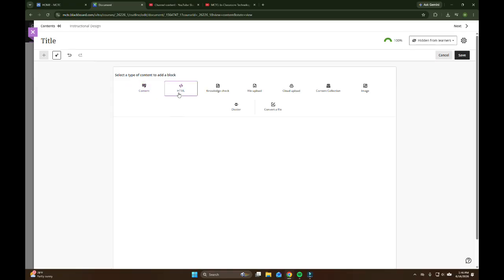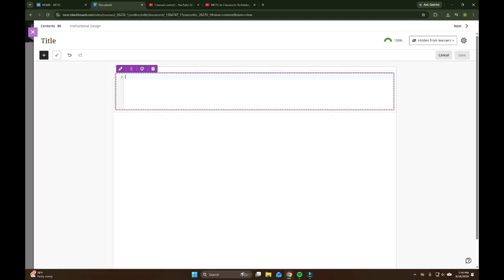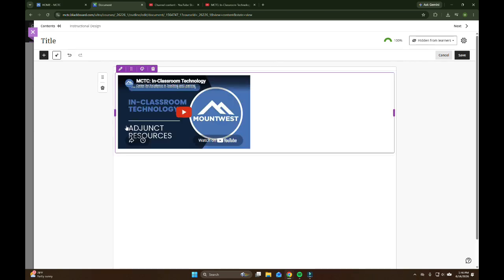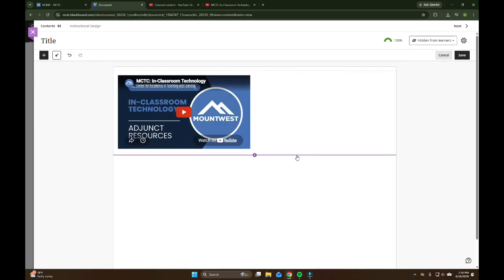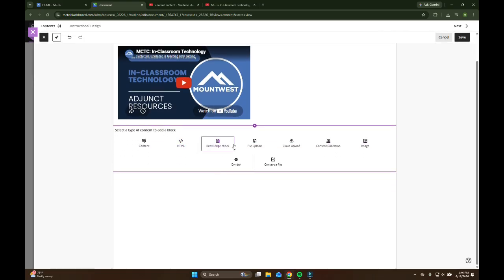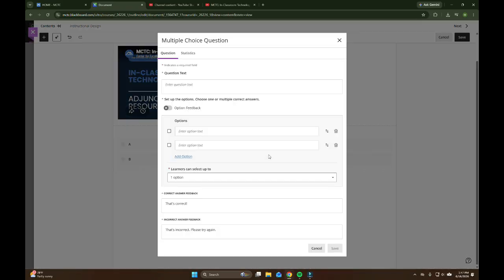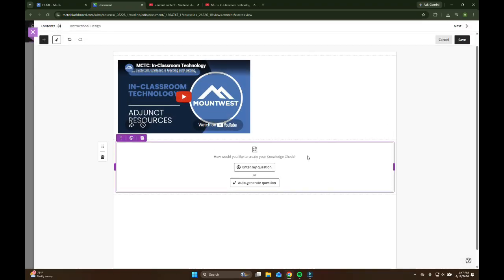You'll note here too, we can also embed HTML from our main function outside of content. So let's say that I want to come back to my iframe, include it. There is my HTML. Right? So I can include it in a separate box if I want to just do it with this button instead. You can input a knowledge check. A knowledge check is a really great way to see whether or not students comprehended what you assigned in a reading or in a video, and you can generate questions here that will then pop up in the document, just like a Microsoft form, which is a super fun tool.